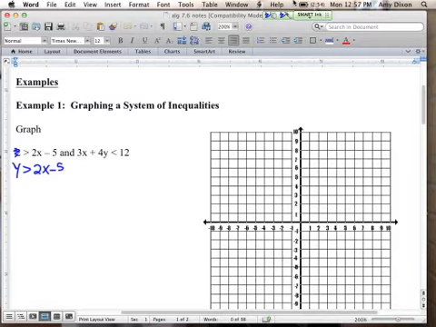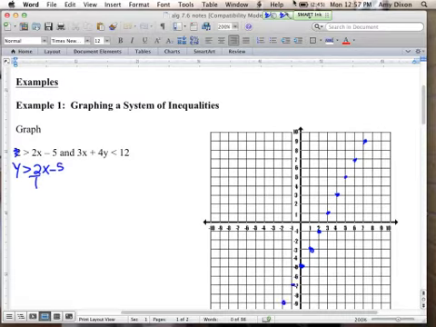Is that in slope-intercept form? Yes. What's my y-intercept? Negative 5. So we're going to put a point at negative 5 on our graph. What's the slope? 2 over 1. That means we go up 2, right 1. We're going to go up 2, right 1. Put points all the way on your graph here. And we can also go down 2, left 1. So put points all the way down your graph, please.